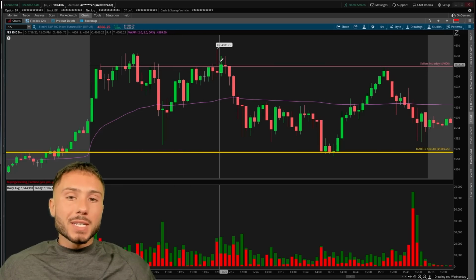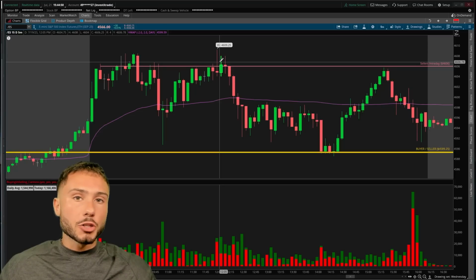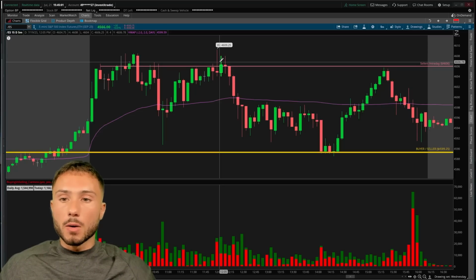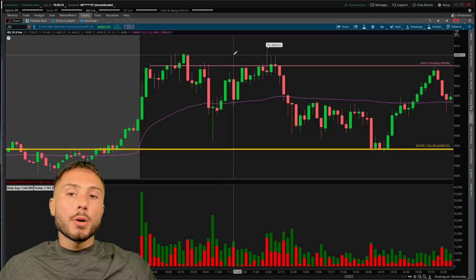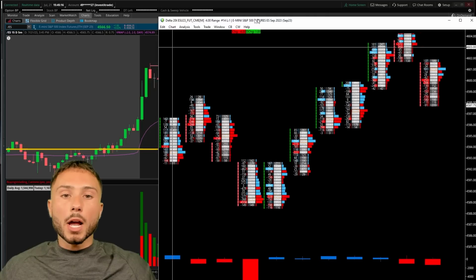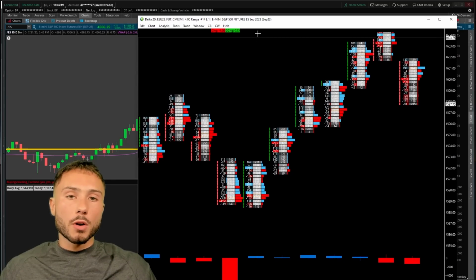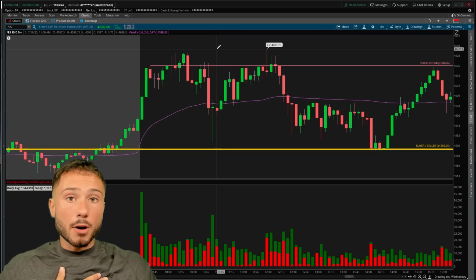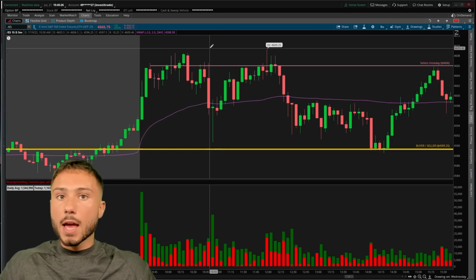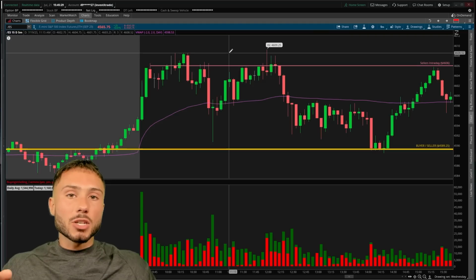I have no problem using a candlestick chart to tell me where price is currently trading or where it was a few minutes ago. But I have a problem with using a candlestick chart strictly to give me a valid reason why I should buy or why I should sell. And I see a lot of people not putting a lot of emphasis on what's going on behind the scenes via order flow and putting a lot of emphasis on the candlestick data, which for me personally, especially since I am a day trader and a short-term scalper, candlesticks alone do not give me enough data or enough valid information to put a trade on.